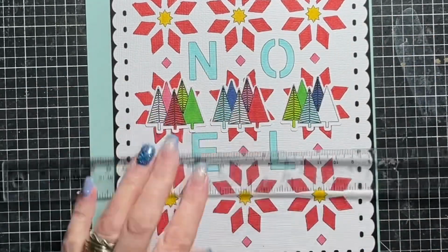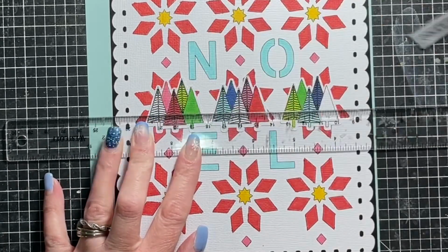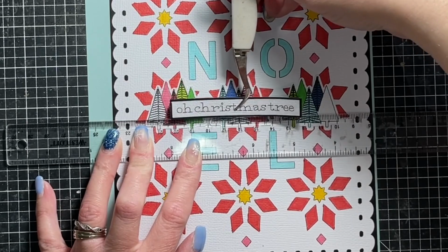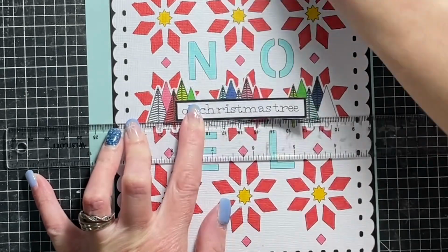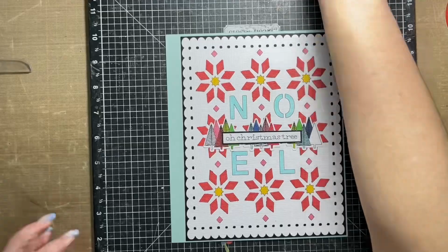Again, I'm using liquid glue to attach this title over top of the Christmas trees, and I'm using my T-square ruler again just to help me out, keep things straight. I tend to go cross-eyed when I'm doing anything. So any little thing that I can use to help me out, I'm going to use it. With that in place, this layout is pretty well done.